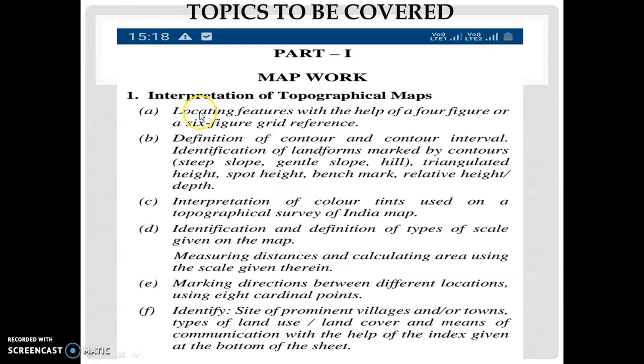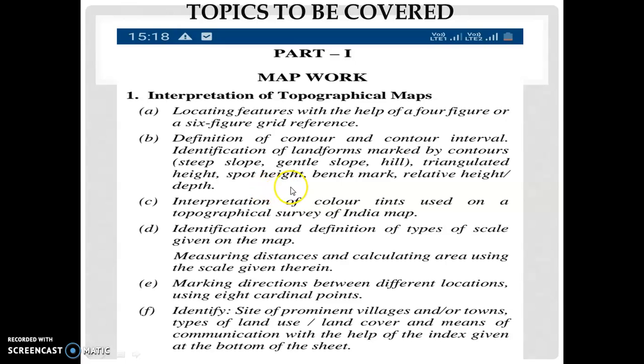These are the main topics that we have to cover. How to find out 4-figure and 6-figure grid reference. We'll learn the definition of contour and contour interval. Important landforms marked by contours: steep slope, gentle slope, hill.